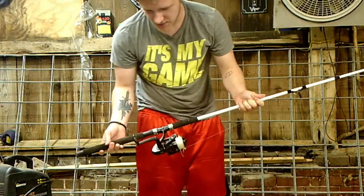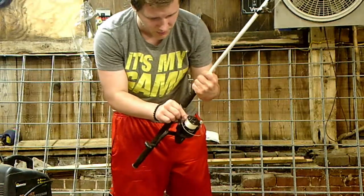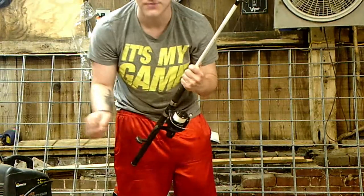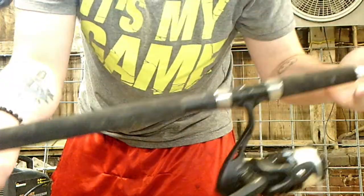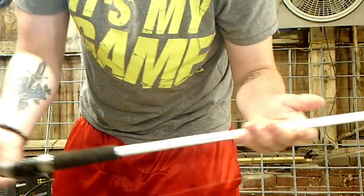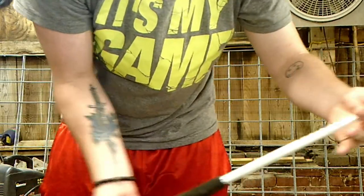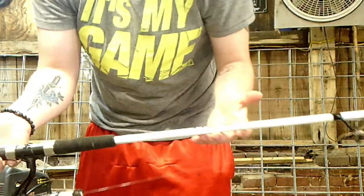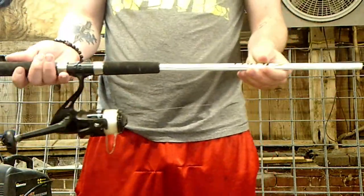And I'm going to be using a reel. It's probably way too big for where we're going, but that's completely okay. Let's go ahead and show you guys what we're going to be using today. This right here is the reel that I'm going to be using, a fishing pole and everything. It's called a Tiger. I don't know many brands of fishing poles. This isn't even mine, but I will be using it. I use this a couple times. I mainly use it for river fishing. It's a big pole. It's a Shakespeare Tiger. I don't know what the heck that means, if that's a good one or not. I seem to like it. It seems to work pretty dang good for me. So that's what I'm going to be using.